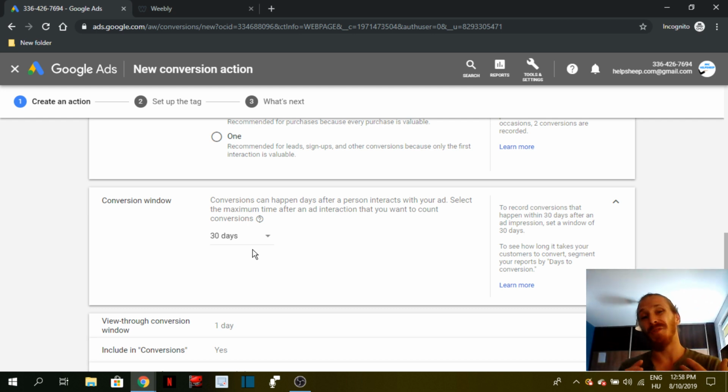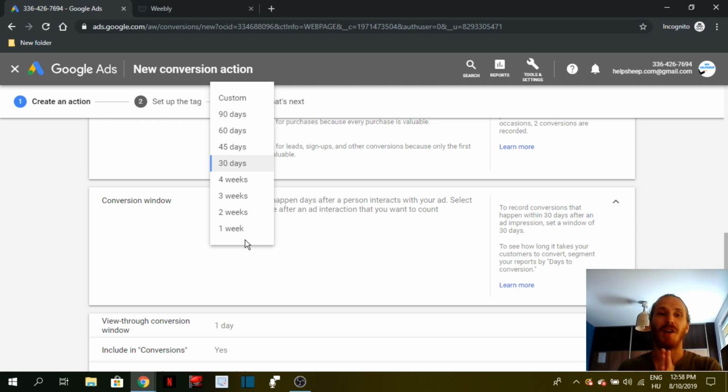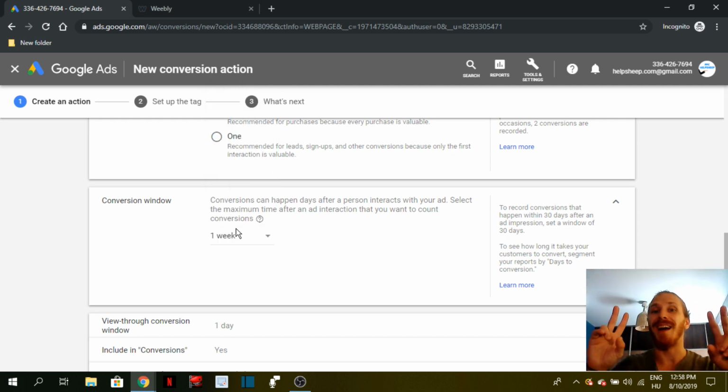So I recommend you to choose a lower conversion window if your products are in low price categories. I'm telling you an example, like if you are selling phone cases, right? Obviously people are not making a decision for 90 days, right? So usually they just see it and buy it.